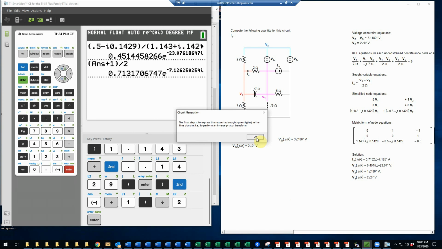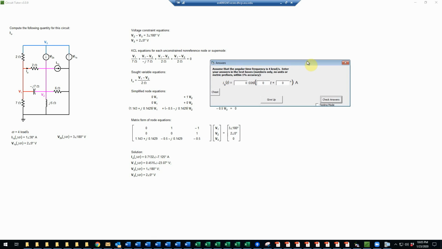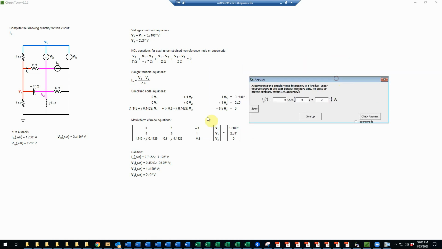And then the final step will be to do an inverse phasor transform to put this value of the SOT variable, the I0, into the time domain. Because after all, we're always trying to get an answer in the time domain ultimately when we do phasor analysis. So here we do need the omega value. Remember that whatever multiplies t is always omega. It's never f. I mean, it could be 2 pi f, but here I want omega basically. So that's 4 kiloradians per second. So I enter that as 4,000. And remember, you cannot put a metric prefix in this text box. So just enter that as 4,000.